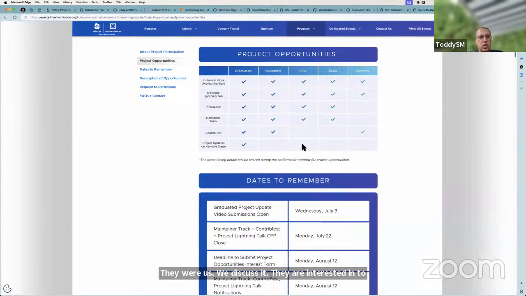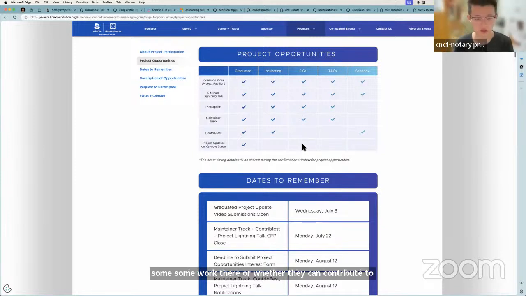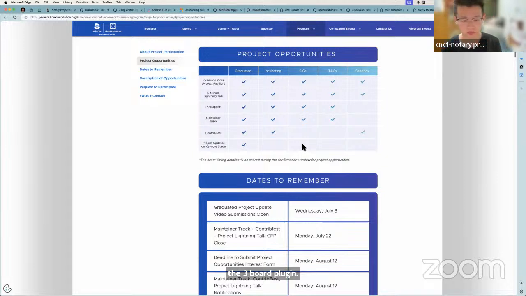So we need to see how much the Vault plugin satisfies their requirements, and whether we need to do some work there, or whether they can contribute to the Vault plugin. Okay, looking forward to that. The HashiCorp Vault plugin is in experimental stage, so if they can provide feedback and suggestions, we can improve that plugin together.